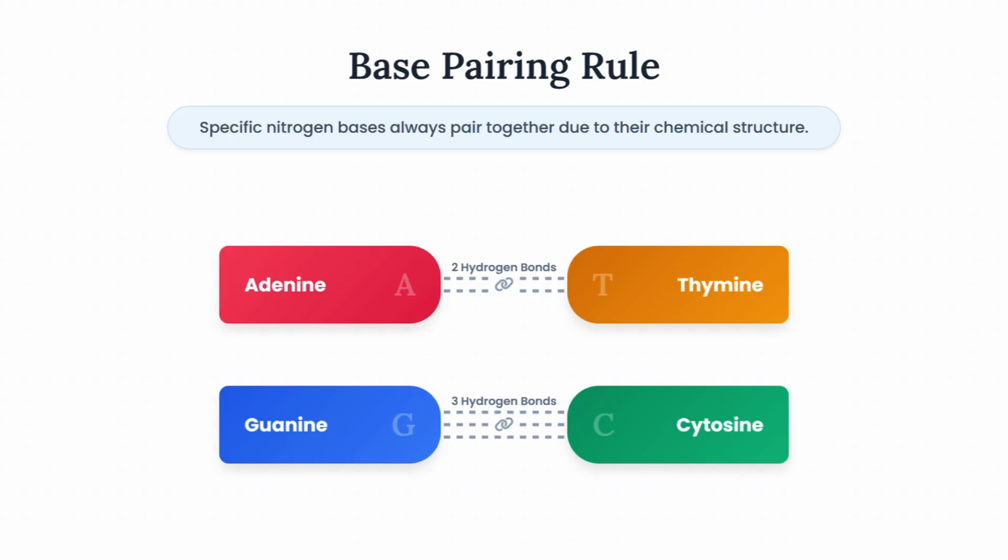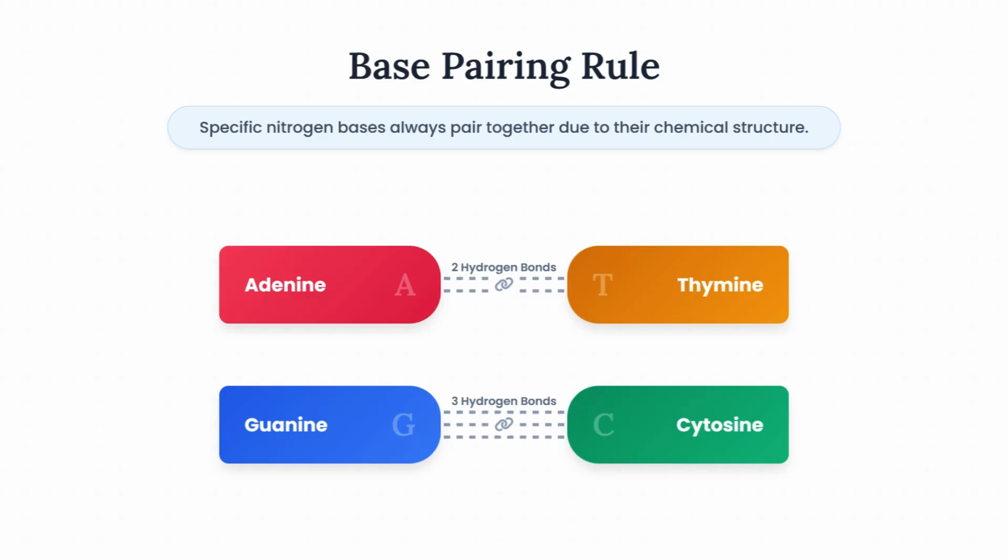This is one of the most critical concepts in molecular biology, Chargaff's rule, or the complementary base pairing rule. It is very specific and consistent. A purine always pairs with a pyrimidine. Look at the sizes. A large purine, either A or G, always pairs with a small pyrimidine, T or C. This maintains a uniform width of the DNA molecule.